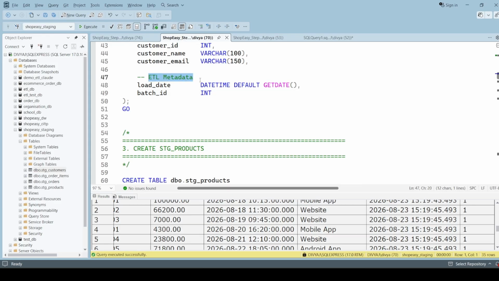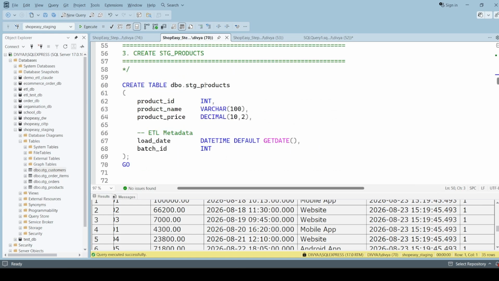Metadata columns means, if you remember, incremental load is something we discussed in previous sessions. Here we are tracking this based on batch ID. The first load we consider as 1, and later loads we will consider as 2, 3, 4 like this. These are the metadata related to ETL.